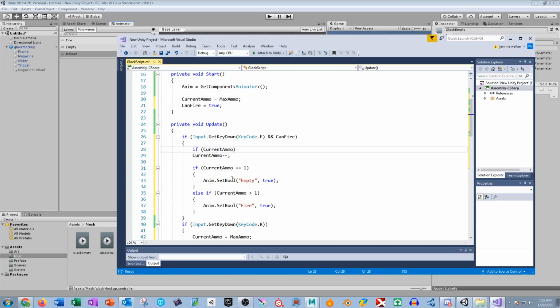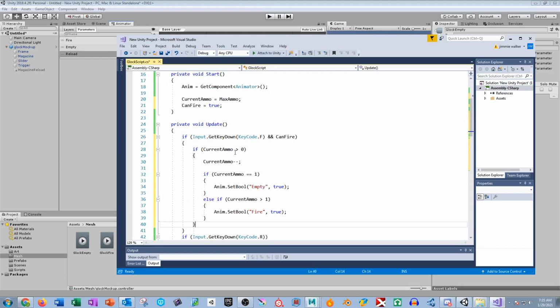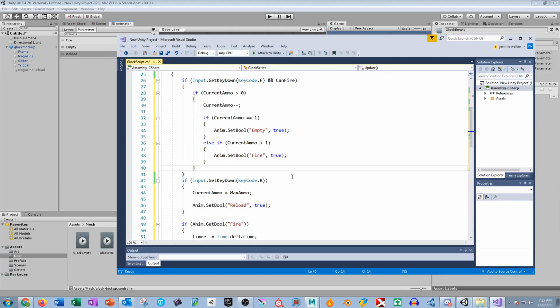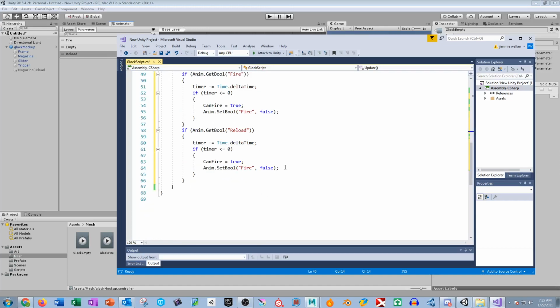We'll say if current ammo is less than or equal to 0, then, or actually we just need to say if it's greater than 0, and then we can just run all this code inside. That'd be the easiest way of doing it. So as long as it's greater than 0, it'll decrease one of the ammos, or one of the shells, and then go from there. So yeah, that works. If you're wondering, I am really doing this on the fly. I'm just coming up with the stuff as I go. Yay. Okay, so anyways.